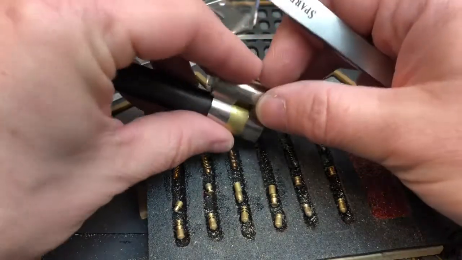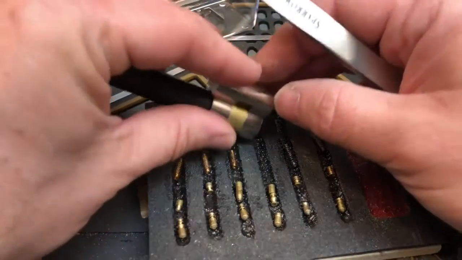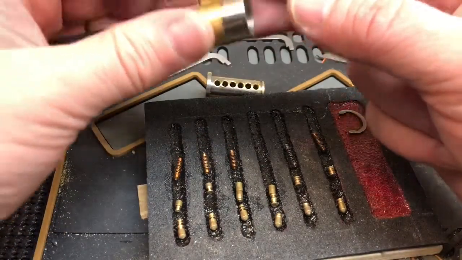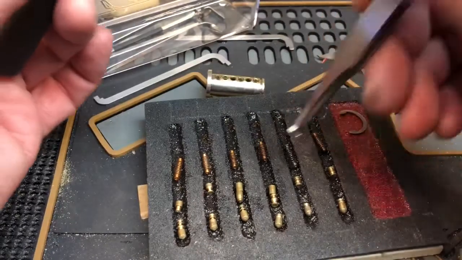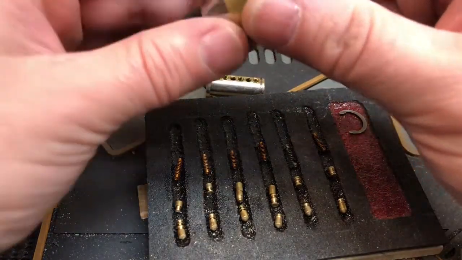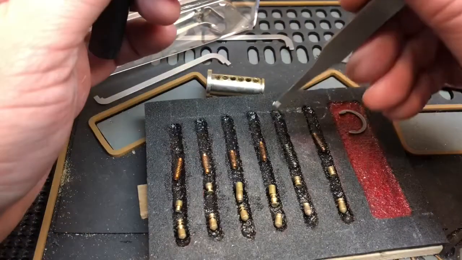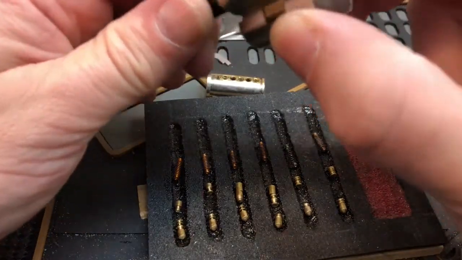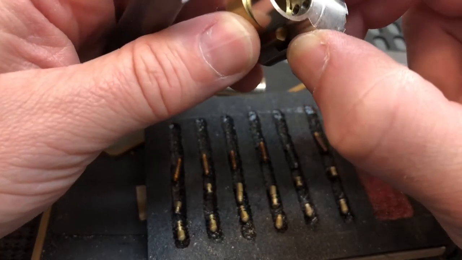I'm not exactly sure how this lock is made and what the need for that is. And we've got a copper spring there. It's pretty wild.